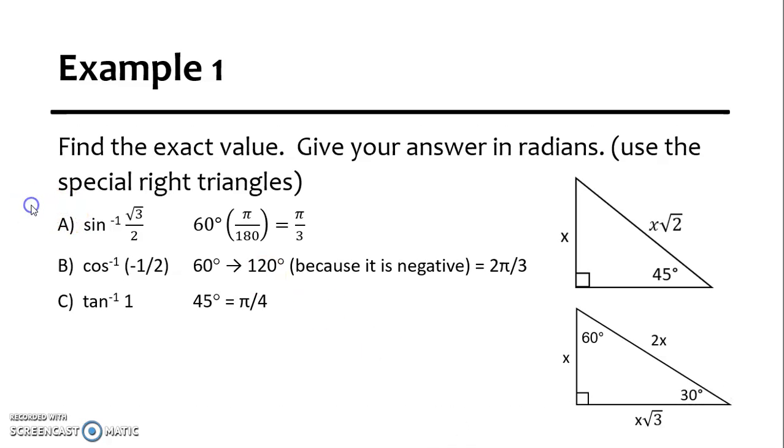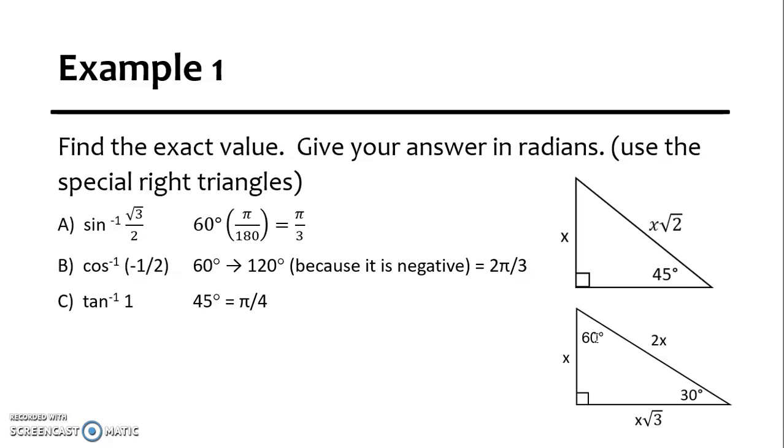So what I did is I found the triangle that had both a 1 and a 2 in it, and I noticed that that was, again, my 30, 60, 90 triangle, because the 1 is here and the 2 is there. And the 1 is the adjacent side, because this is cosine, and the 2 is the hypotenuse. So 60 degrees is the angle I need.